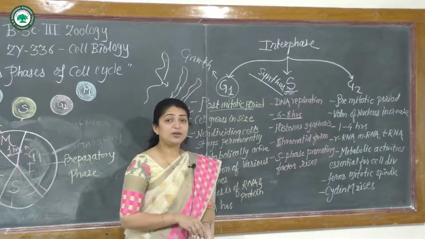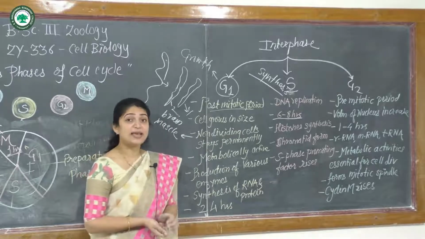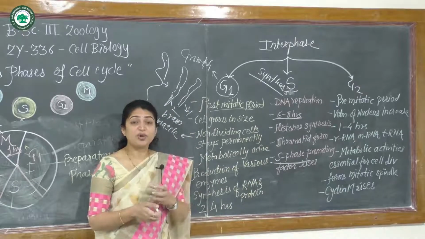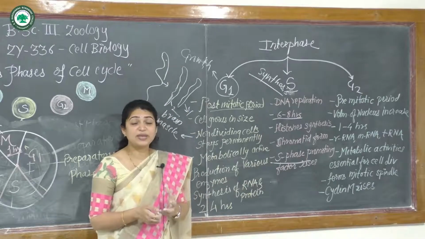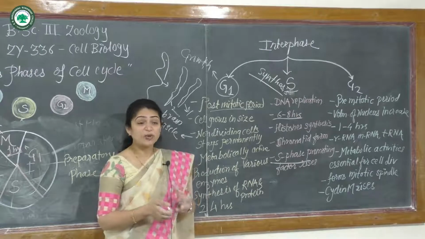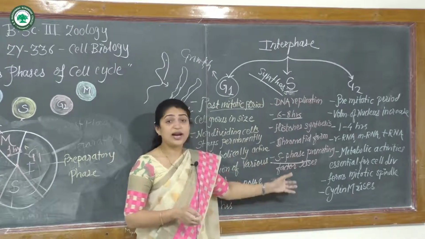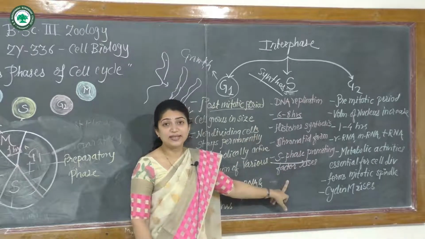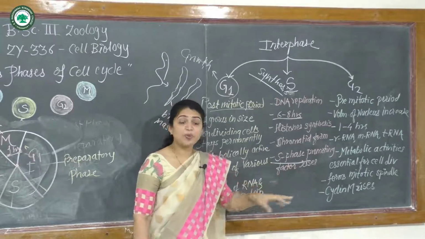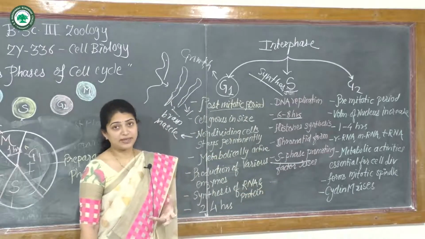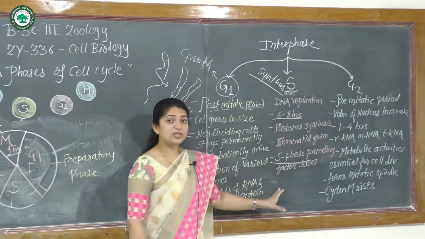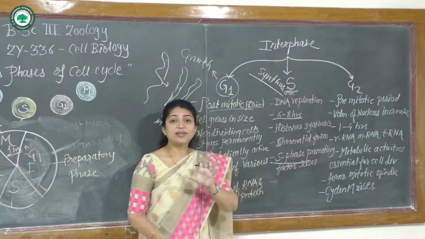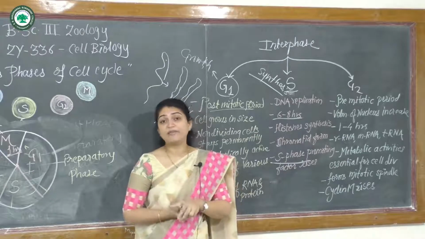Then next is a factor called the S phase promoting factor. The level of the S phase promoting factor rises. S phase means synthesis phase, and the promoting factor provides the different enzymes and proteins required for DNA replication in this S phase. Now this S phase promoting factor promotes the DNA to replicate. Okay. After this synthesis phase, why has the synthesis occurred? To divide, to get ready for dividing the cell in the M phase.